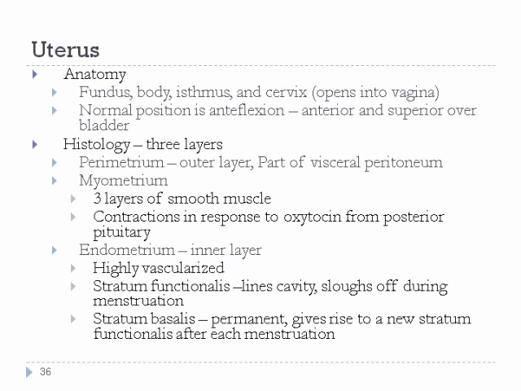So once we get into the uterus, we can talk about some of the anatomy of the uterus. We have different regions of the uterus. The normal position is anteflected, or flipped over anterior and superior over the bladder. The only part of the uterus that we really talked about by name as far as lab anatomy was the cervix. The cervix is the bottom part of the uterus that opens into the vagina.